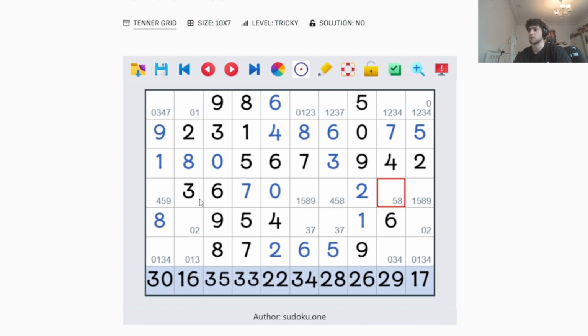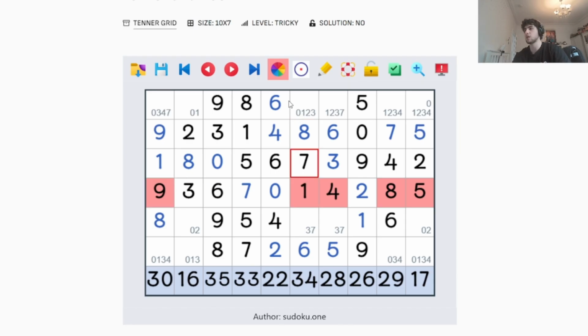There are sort of a few options for this cell over here. What if this cell over here is 5? If this cell over here is a 5, well, then this cell has to be an 8, this has to be a 4, this has to be a 9, and this has to be a 1. But then if you look at this column sum, that gives us 22. We need to make 12, which is not possible, right? Because 7 plus 3, which is 10, is the max. So this cell can't be a 5.